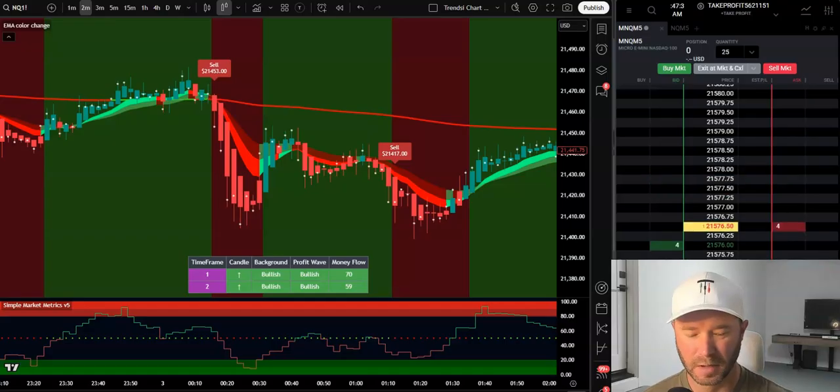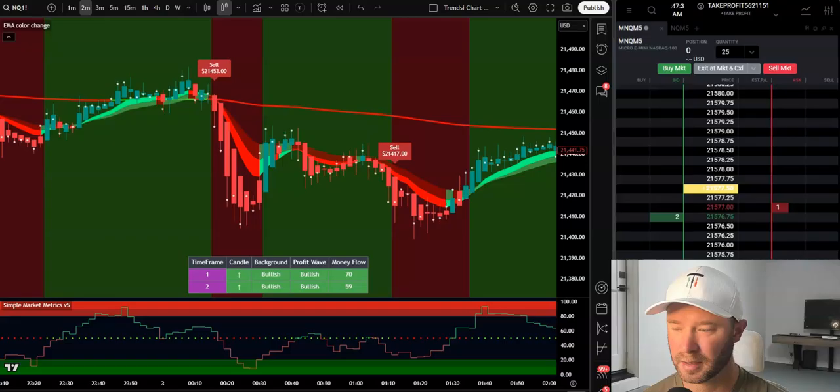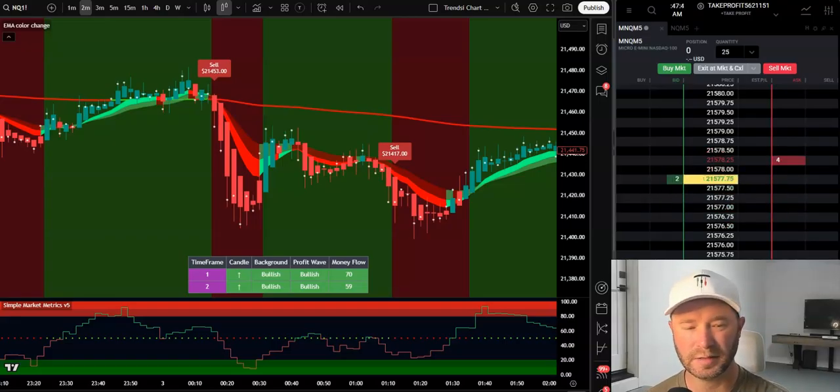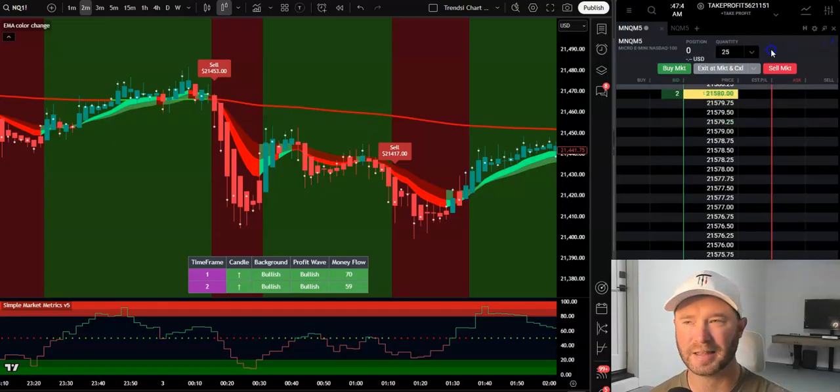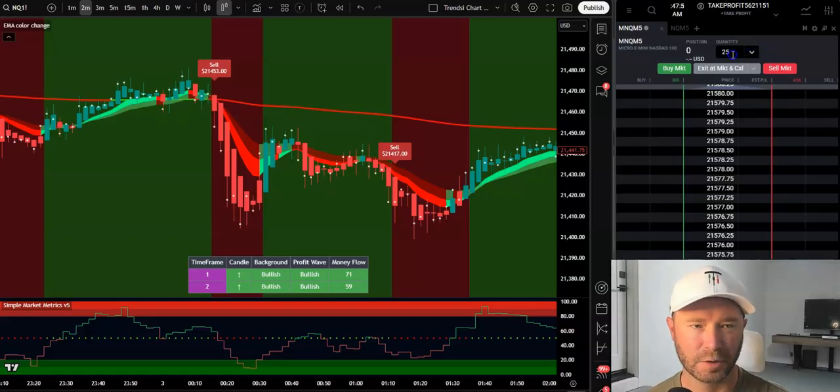The biggest things that have helped me, and I'm not perfect at this, you guys know that, but the biggest thing that's helped me with these accounts is the amount of contracts you're trading has had the biggest impact. Now, a 50K account should only be trading with 5 micros to start and then adding to the position. If you're trading a 150K account, the max that I like is to start with 1 to 2 minis and then add to that position as you get in profit.